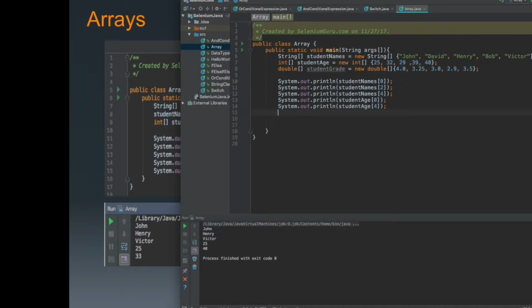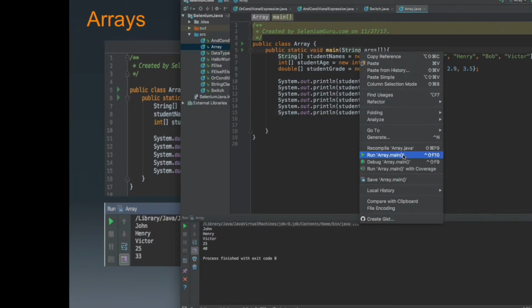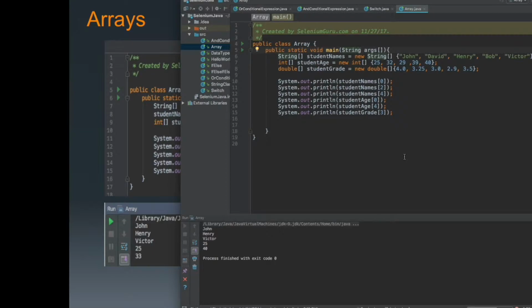So now if I do system.out.println student grade 3, so 0, 1, 2, 3, it's going to say 2.9.